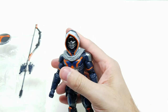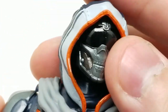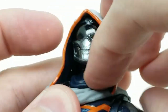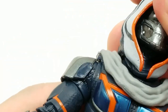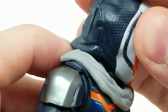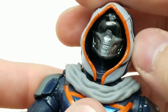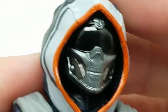And let's definitely dive right on in. And let's see how incredible the detail is on this action figure. Looks like the hood is attached to the top of his head, but cannot be removed. So it's probably glued up there. We don't have amazing head articulation, but we have pretty good head articulation considering this hood right here. But even though it's kind of a softer type of plastic or vinyl, it does restrict the movement a little bit. Look at that awesome mask, where it's almost like a skeleton.